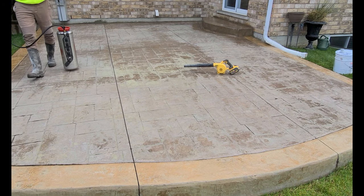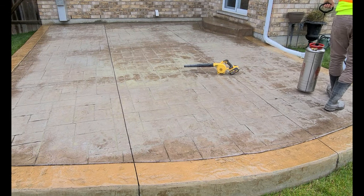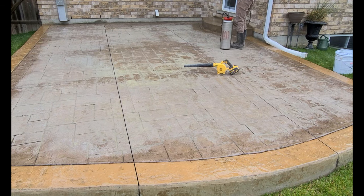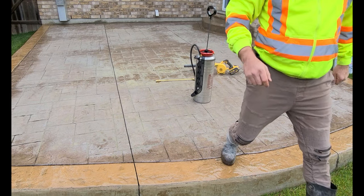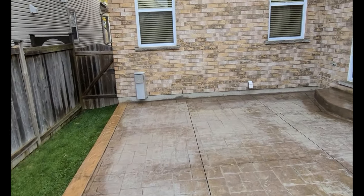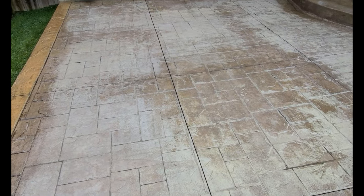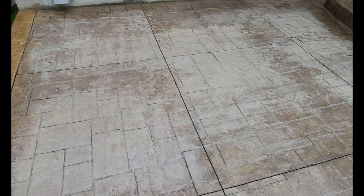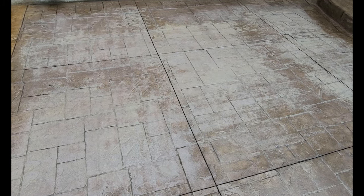You can see I'm just going to go around the area and give it a light spray — you don't need a lot of xylene on here. Then you want to go to your furthest point and work your way in. Here you're going to see the vast improvement immediately, which is going to recondition the acrylic in this stamped concrete patio.